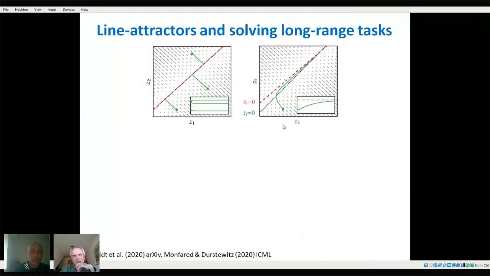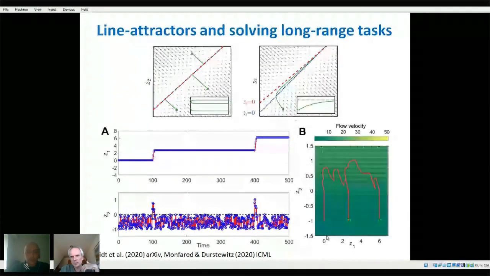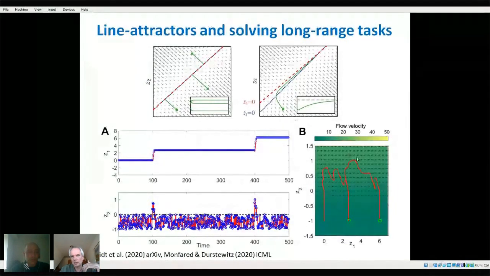So that's another thing we have published on already 20 years ago or so, a property which we will use later on. Also, this is just to illustrate that if we translate our systems into continuous time, you can derive these continuous flow fields, and you can derive a lot of insight on how your recurrent neural network solves the task. This is for the addition problem, and you can see that it basically integrates the inputs, and then it stores the outcomes on the line attractor dimension.